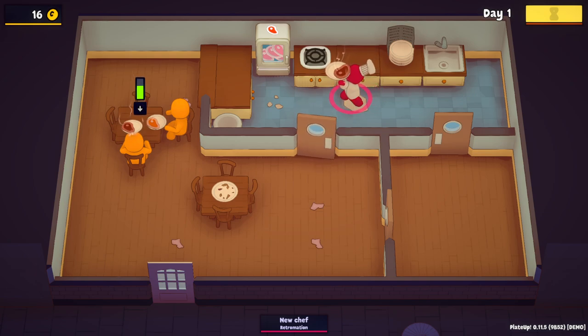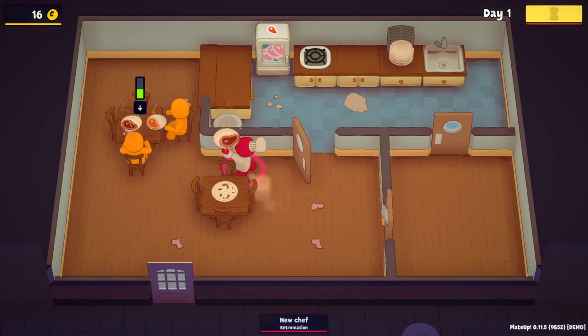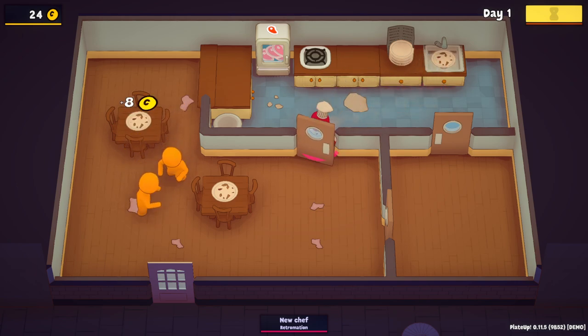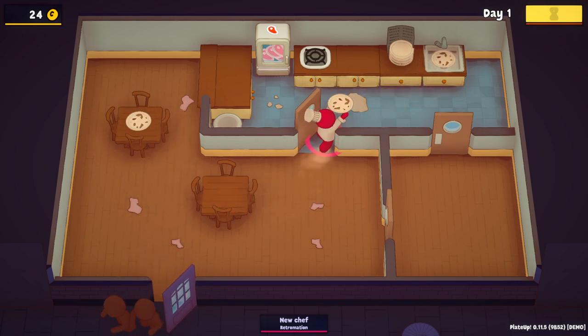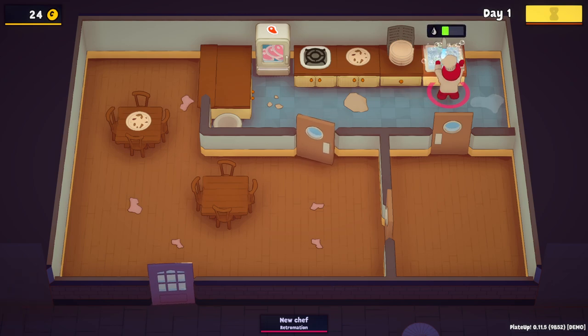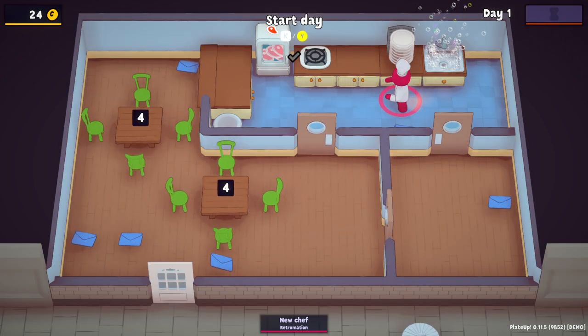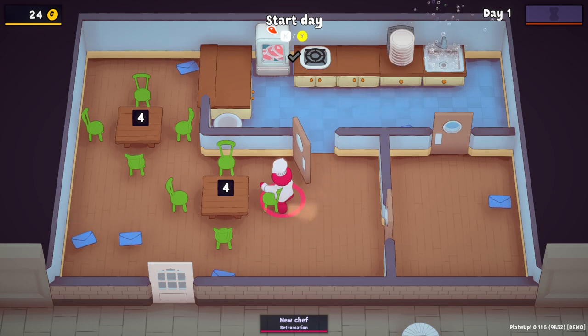I'm curious to see what kind of roguelike upgrades we are going to be offered in a cooking type game. I mean, it's easy to think of a bunch of different kinds that you could go for. Just meat cooking speed up, all that kind of jazz. Okay. We earned a little bit today. What's going on over here?